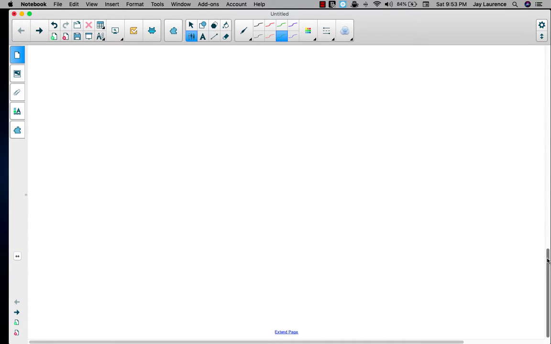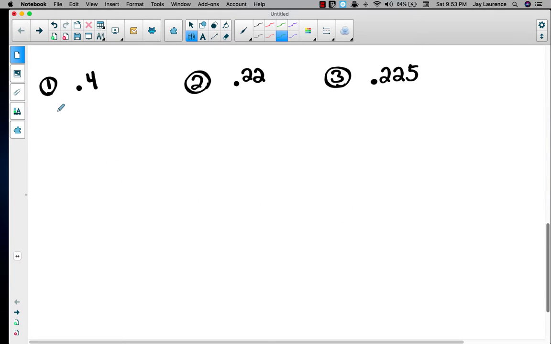For example, this first one here says 4 tenths. Hopefully you know how to read that. Well, literally, that means 4 over 10, 4 tenths, just like that. Of course, I do have to simplify it, find the greatest common factor between 4 and 10, which of course should be 2. So I'll divide both the numerator and denominator by 2, and that will get me the fraction 2/5. And so what I'm telling you is that 4 tenths and 2/5 are equivalent. They have the same value.